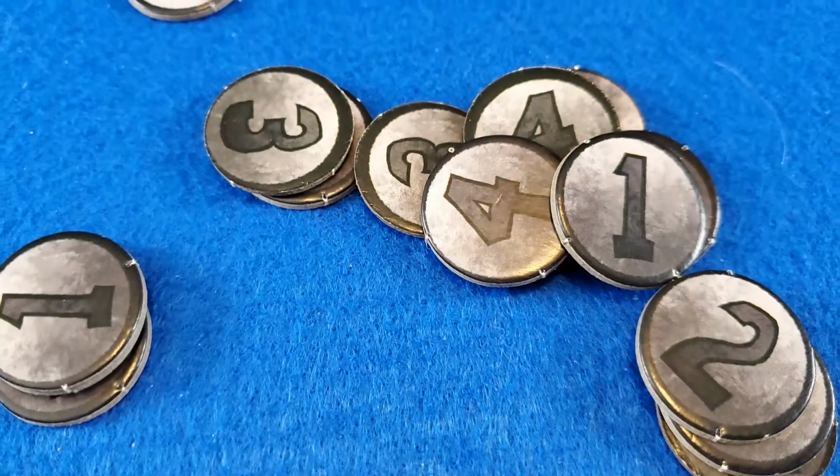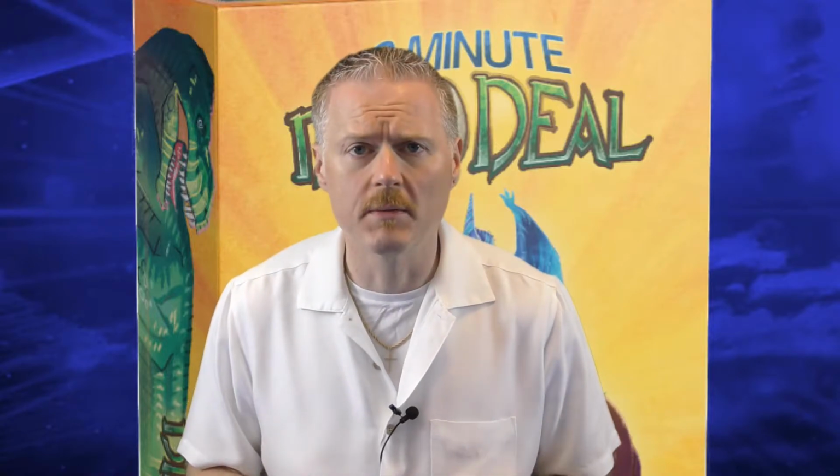Now the start of the game, for setup, every single player needs to get 16 action markers. They're numbered from 1 to 4. You should have 4 of every one of them. 4 1s, 4 2s, 4 3s, and 4 4s.